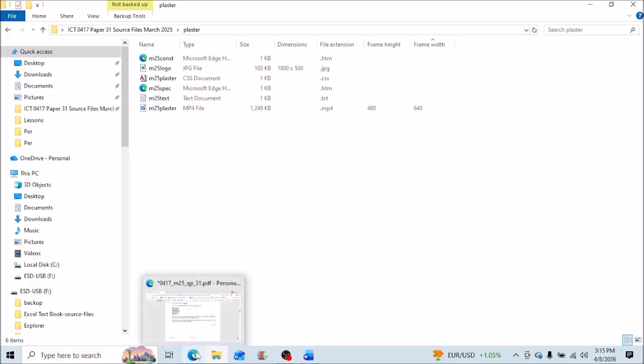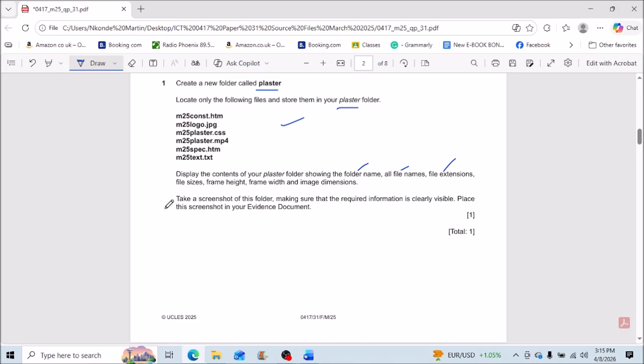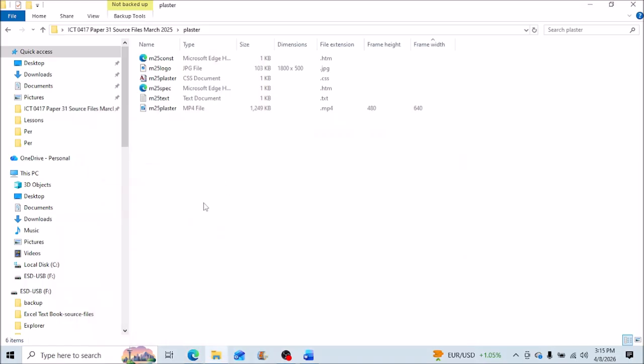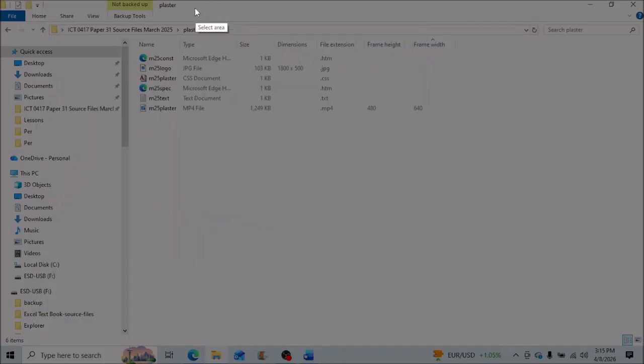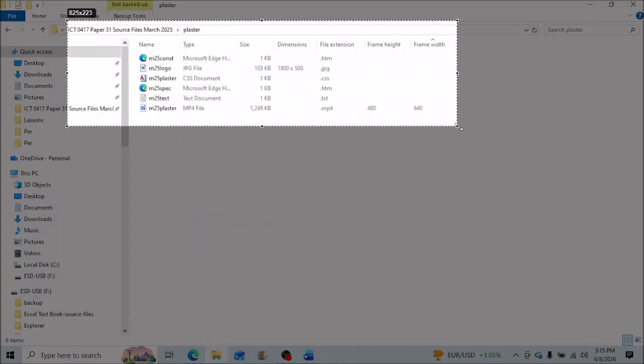So the next thing that I just need to do is to go to the next task, which is take a screenshot of this folder, making sure that the required information is clearly visible, then place this screenshot in your evidence document. All right, so let me just take a screenshot of this. I'll start from there because that is where my folder name is.